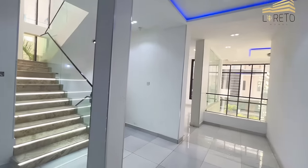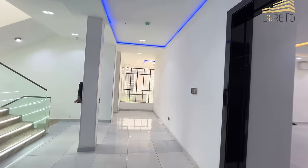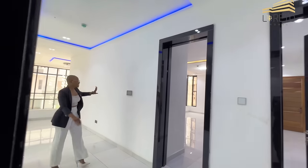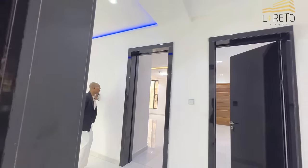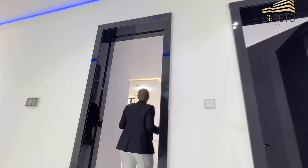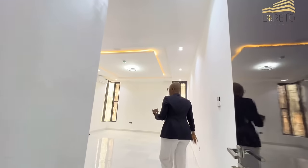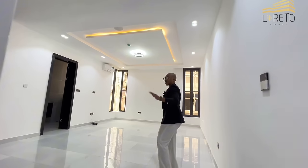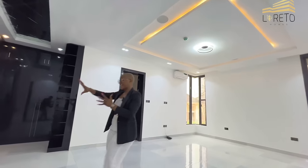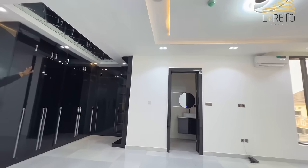See, I won't call this one the family lounge, because it's not. We have a special family lounge. Now you still have the screen that tells you who is at the gate or anywhere. The entire house comes with a land phone. And yes, this is the queen's room. They have this massive mirror right here, and then you have this wardrobe.